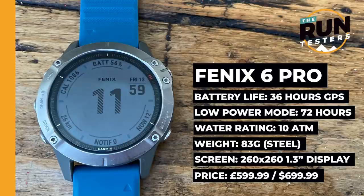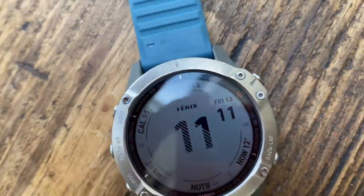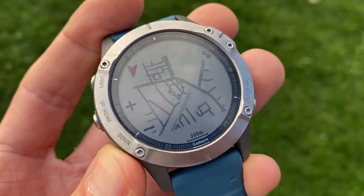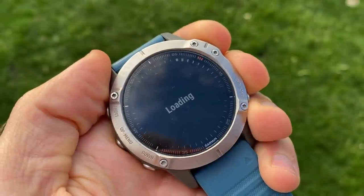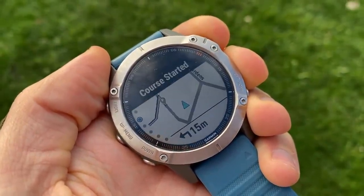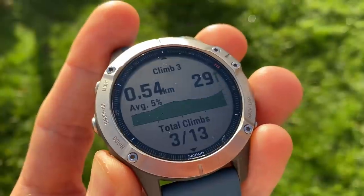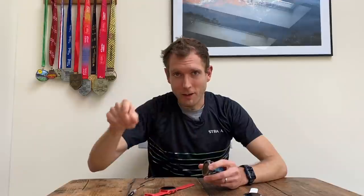The Phoenix 6 Pro is £600 — very expensive — and the range goes higher with solar charging or fancier materials like the titanium model shown here. We've ruled out the standard Phoenix 6 because we think maps are worth the extra £70 for the Pro. The full-color maps are downloaded to the watch, letting you create routes on the fly in new places or when lost, asking the watch to route you back via the way you came, a new route, or the shortest way. It also has Climb Pro — on hilly terrain with an uploaded route, it analyzes all climbs, snapping to that screen automatically so you can see elevation remaining on the current climb and overall.